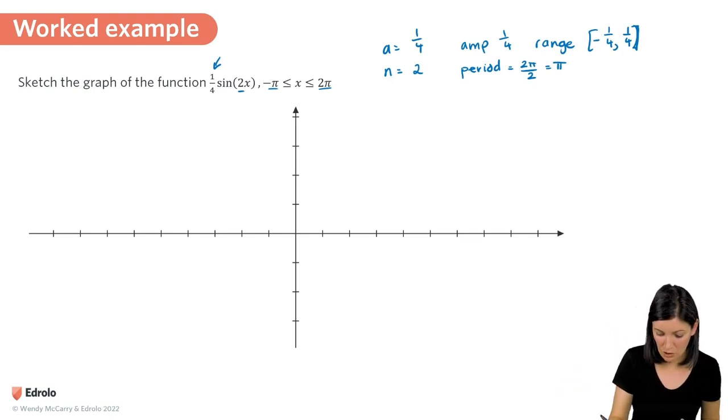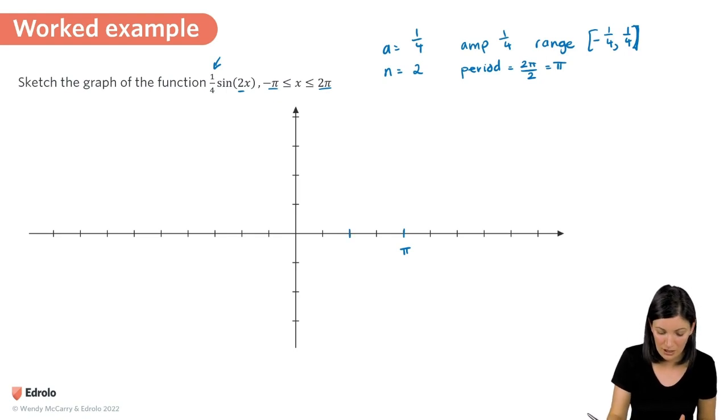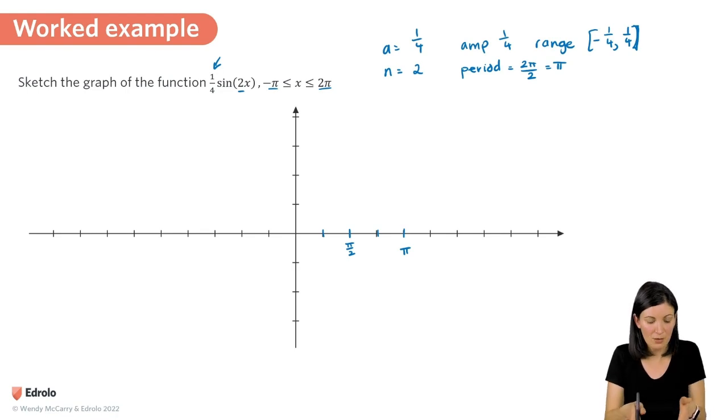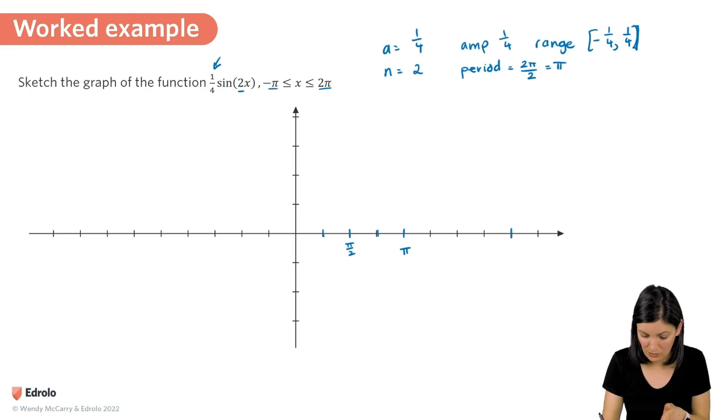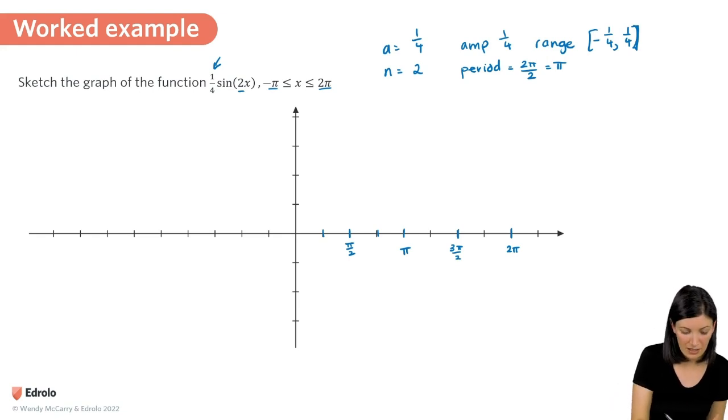So the way that I might do this is go, okay, I know it has to repeat every pi radians, and I should be able to divide that pi into 4. And I'm not going to label every single line here, but there's my pi on 2, and then it's very clear that that's pi on 4 and 3 pi on 4. That's one cycle there. Now I need to go all the way to 2 pi, so I'll label this point, and I'll just label my halfway point as well. And then on the negative side, I just need to go to negative pi, and so that would be negative pi on 2.